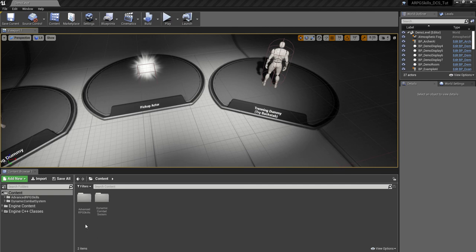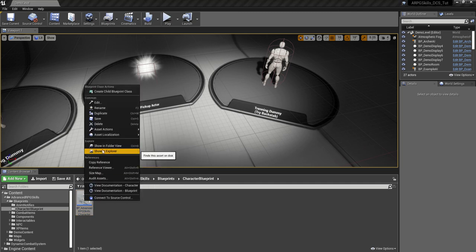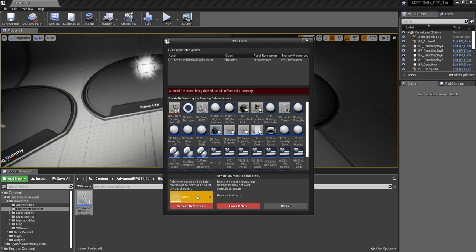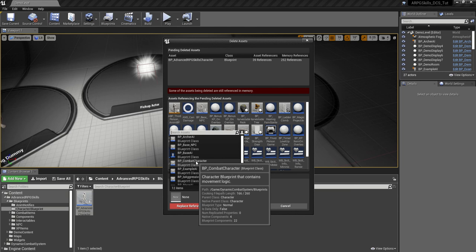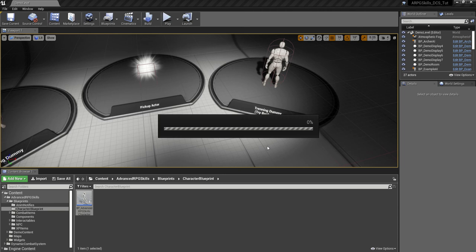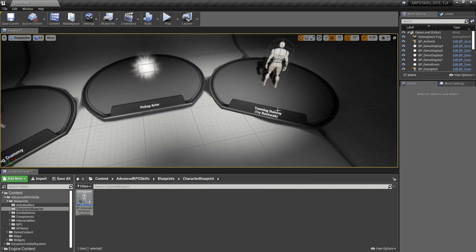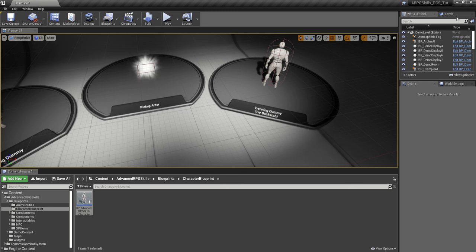Okay, once your project has opened back up, go into the Advanced RPG Skills, Blueprints, Character Blueprint. Go ahead and delete the character, but do not force delete the character when the screen pops up. So here you want to replace references and find your BP combat character, or whichever character is your main character for your game, the main player blueprint, and replace references. Hit OK. Okay, it's possible to get this error from it. If so, just go ahead and exit out. Click the X on all three of them, and we want to save all. And go ahead and close and reopen the project one more time.